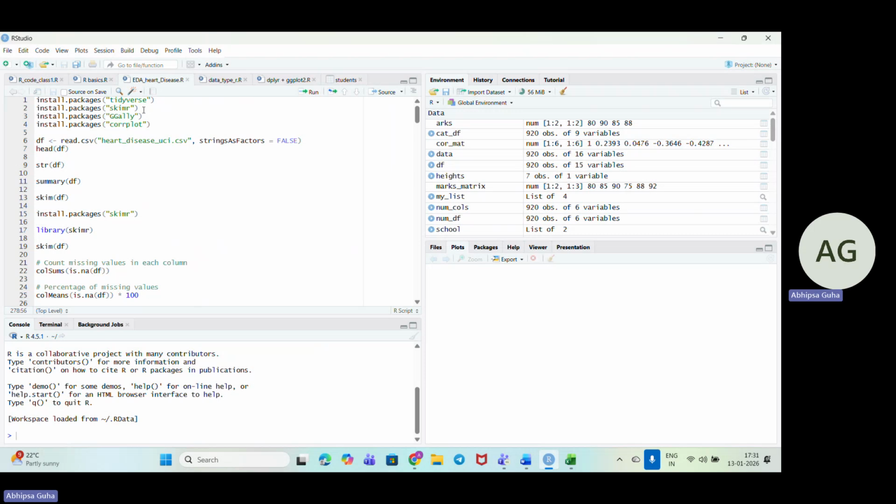Now coming down, as you know, in case of the packages, we have used install.packages right here. We have not used library. So install.packages downloads the toolbox one time, and library actually opens the toolbox for you.